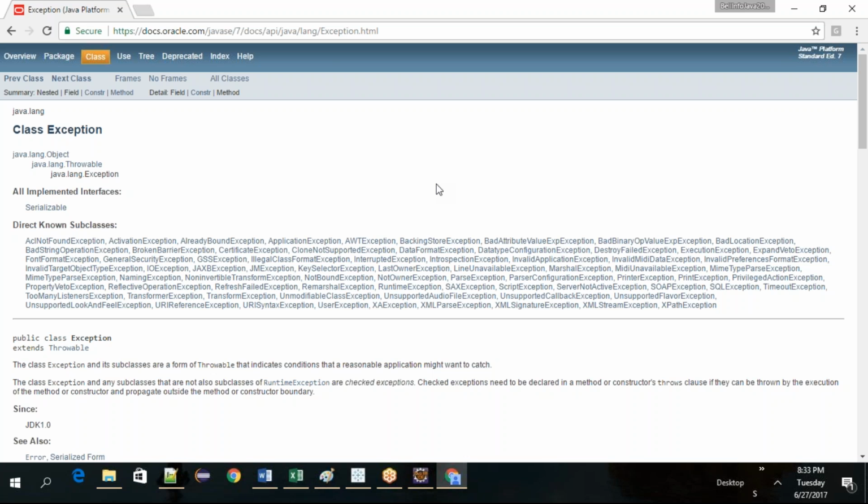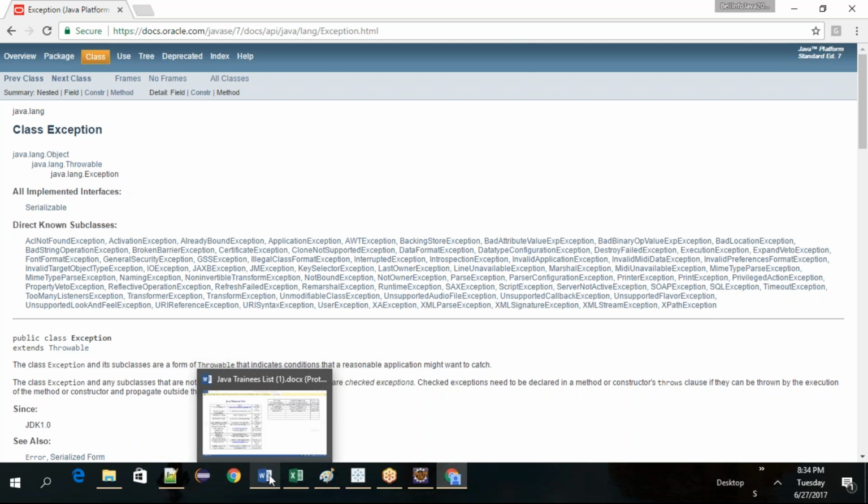If you try to connect over the network and get errors, it's IO exception. If you try to do bad operations on a string, it will throw a string operation exception. Or if you try to parse wrong data, it will send you a parsing exception. So there are a bunch of built-in exceptions already defined in Java, right?